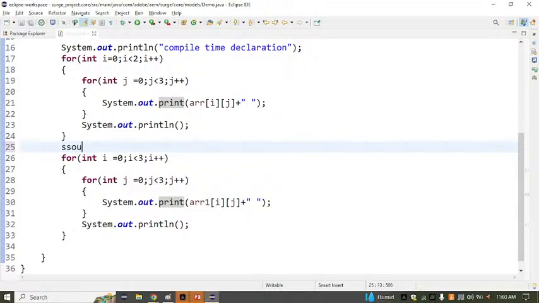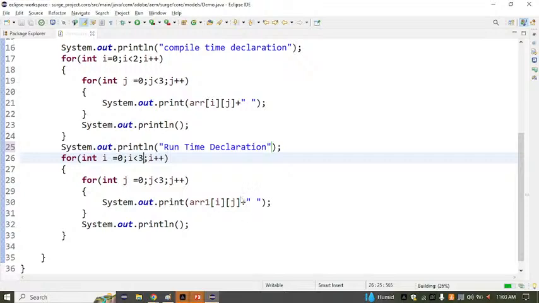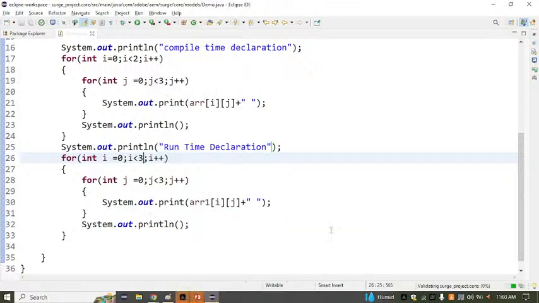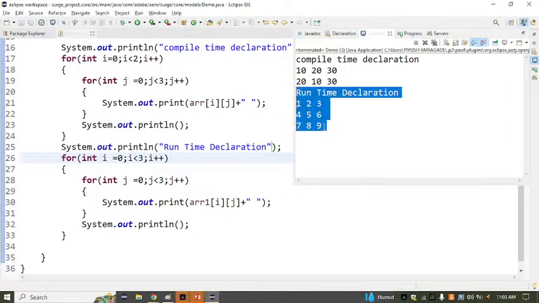And here you can define System.out.println and just mention. Yeah, now you got it. 1, 2, 3, 4, 5, 6, 7, 8, 9.